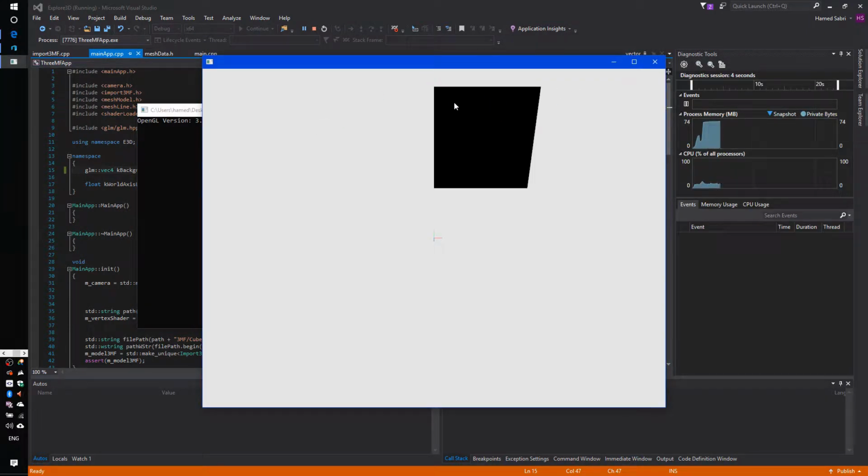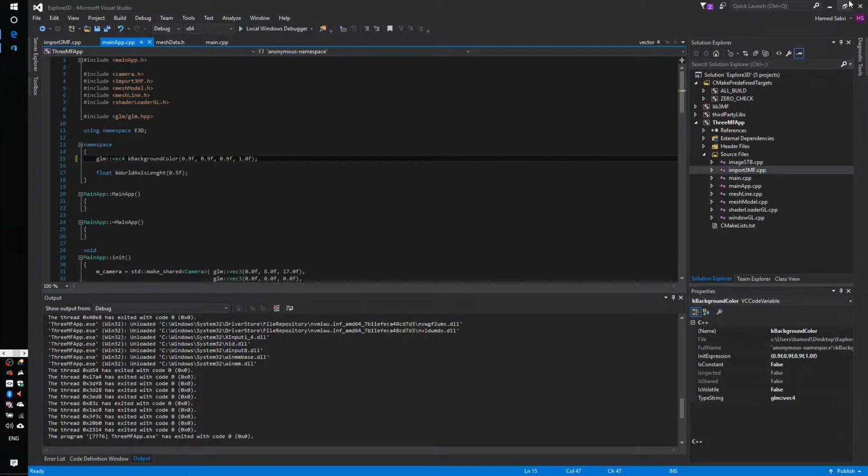All right, so here we go. Here is our cube. Obviously it's black because we don't have any colors for our vertices. With that said, let's load a few models and see if our code can handle multiple items as well.